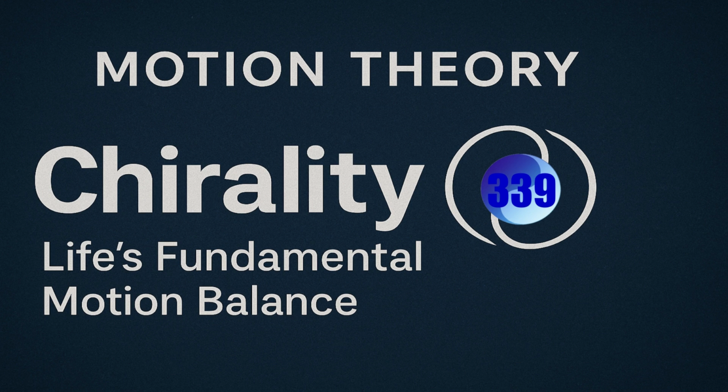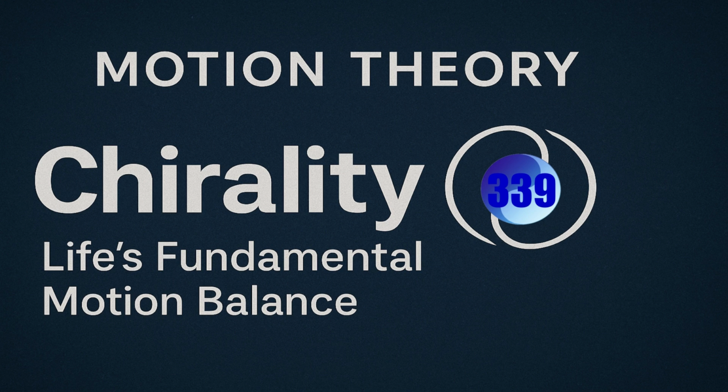Right. If this is so fundamental, what about elsewhere? If we find life on Mars or orbiting Proxima Centauri, would it also have left-handed amino acids and right-handed DNA? That's the billion-dollar question, isn't it? Motion theory actually makes a prediction here. It predicts that while the specific direction might be flipped, maybe alien life would have right-handed amino acids and left-handed DNA, any stable, complex life system anywhere will still use counter-spiraling chirality. It will still have this fundamental opposition. So the principle remains, even if the specific left or right choice is different.